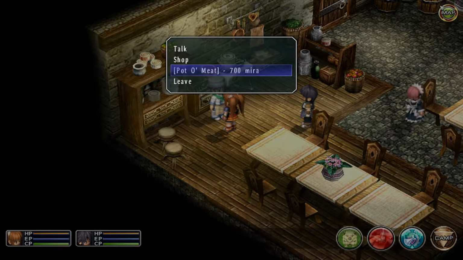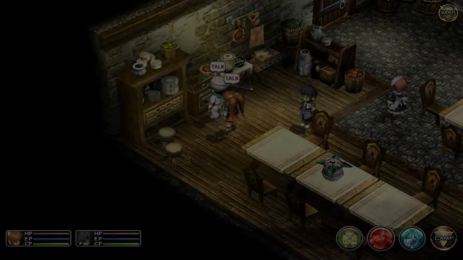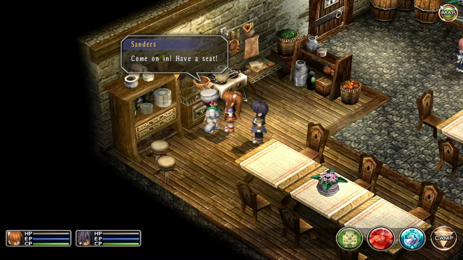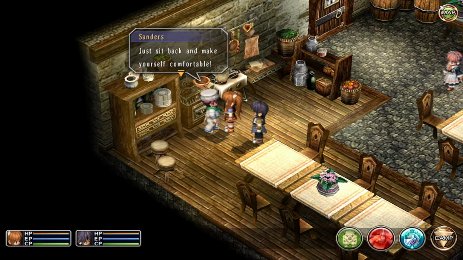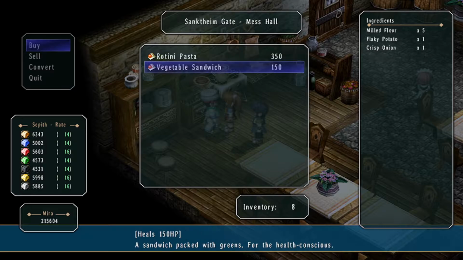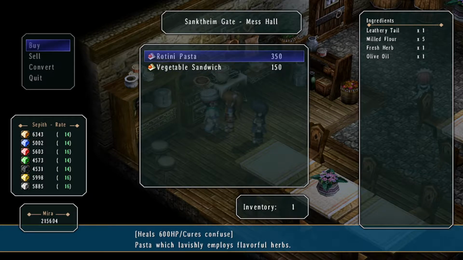Hot meal. Oh, did I already do this? Ah, come on. Yeah, come on in. Have a seat. Just sit back and make yourself comfortable. But what do you have? Already. Okay, I own these.